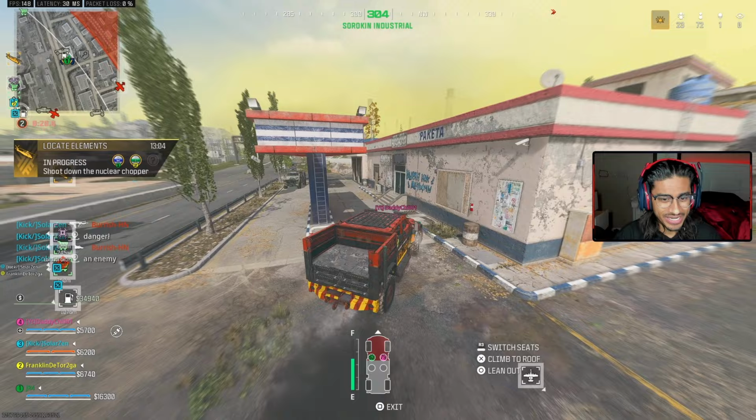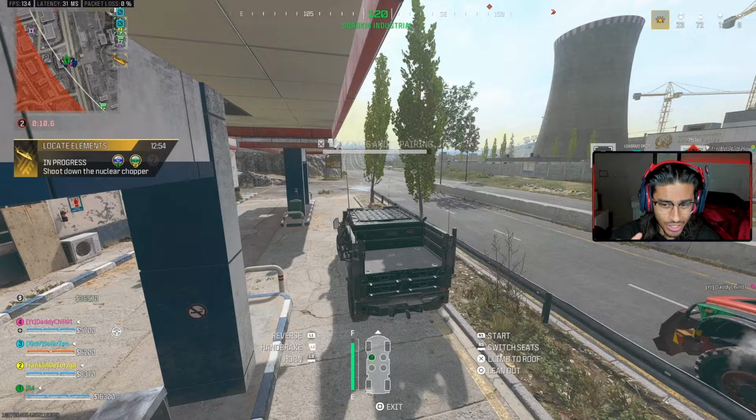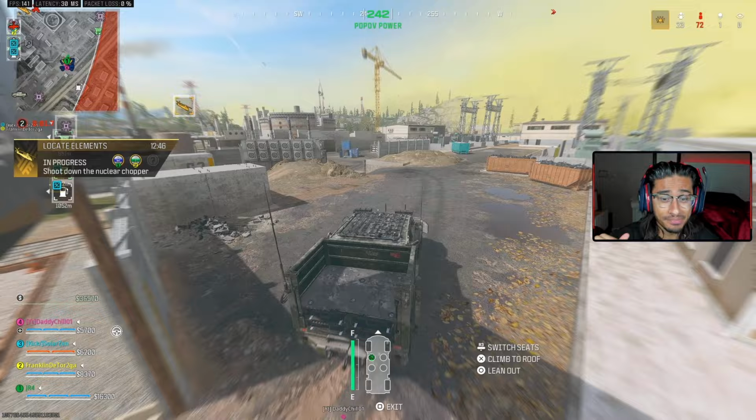So yeah, we headed over to another gas station to repair our armored truck. There's also another one right here. Like I said, the more vehicles you have, the better. Armored truck's definitely the way to go. It's got increased health, more health than all the other vehicles. But as you can see, there are still 70 people alive. That is a lot of people in the lobby.